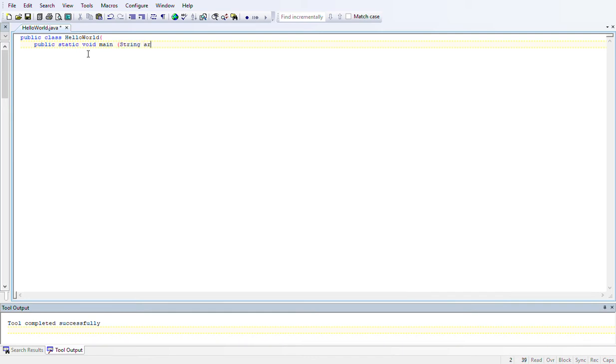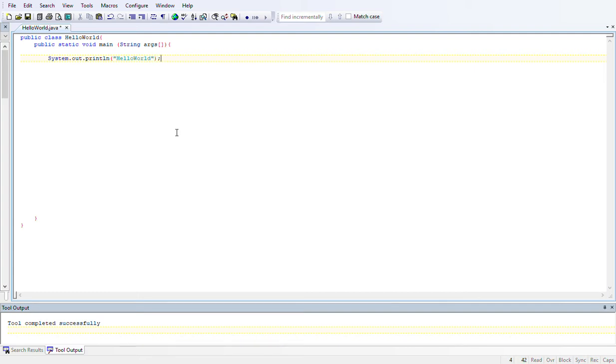Public static void main, String args, then just hit the two square brackets next to the P letter, one, two, parentheses, now the curly brace again. Now go all the way here, put one, two. See, you got four curly braces. Write it like this. Now write System.out.println, hello world.